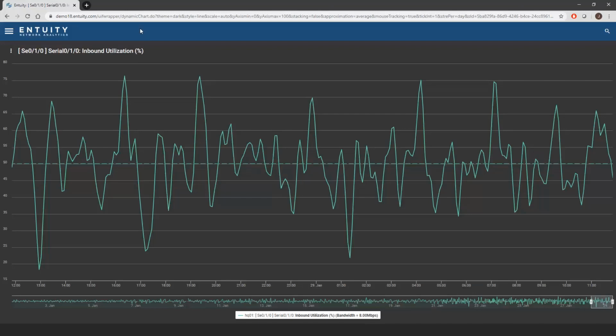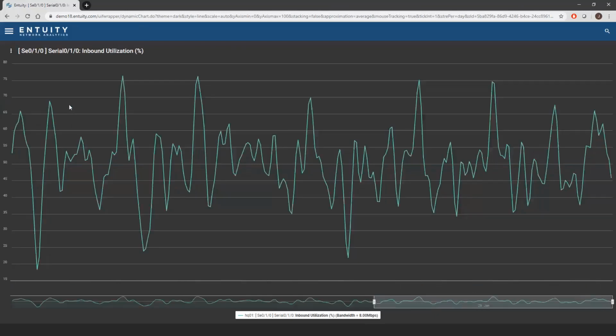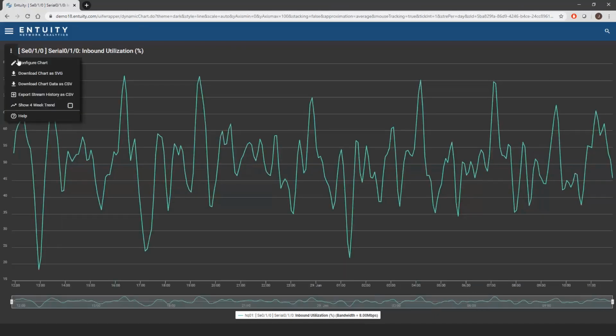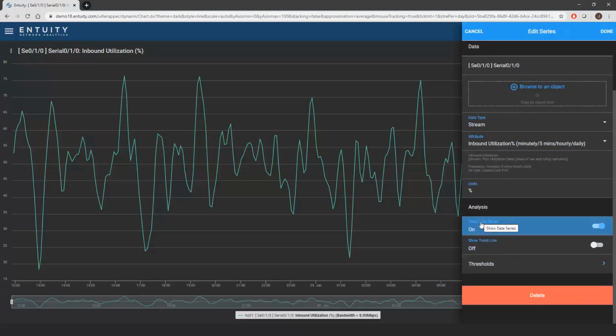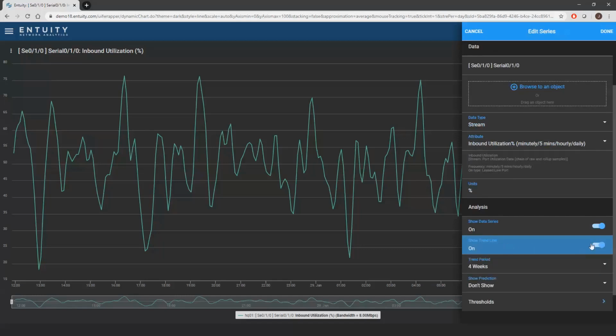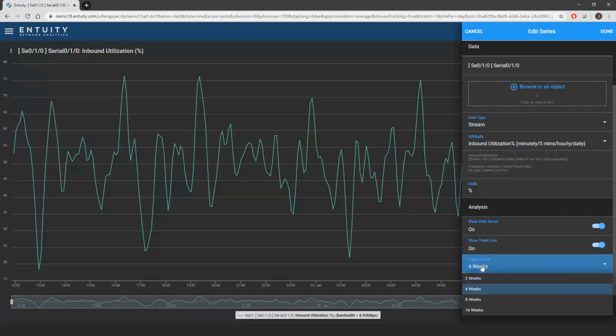There is a second mode of trend generation, and this one is more controllable on your part. The 4-week option here, which is defined at runtime, is 4 weeks, and that's the only option available for it. If I were to turn that off, it will allow me to define an additional one. I'm going to go into Configure Chart, and on a specific attribute, and I've only got one attribute here, then if you look down the bottom, you've got some further controls. If I turn on the display of this trend line, although it defaults to 4 weeks, I can actually choose 2, 4, 8, or 16.